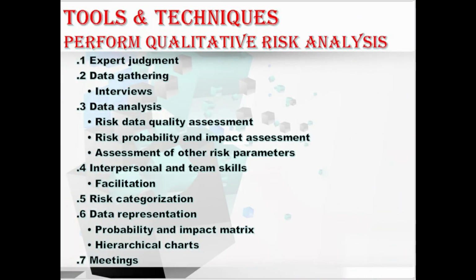In the tools and techniques, first we have the expert judgment. Let me explain what the expert judgment technique is in this process. In this, expertise should be considered from individuals or groups with specialized knowledge or training in previous similar projects or the qualitative risk analysis process. So these experts should be considered here. Hope you understood this first technique of perform qualitative risk analysis.